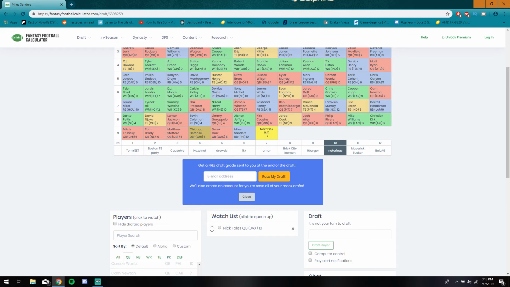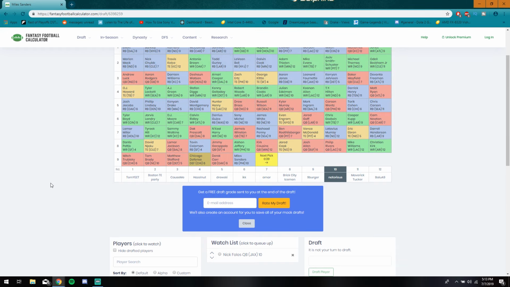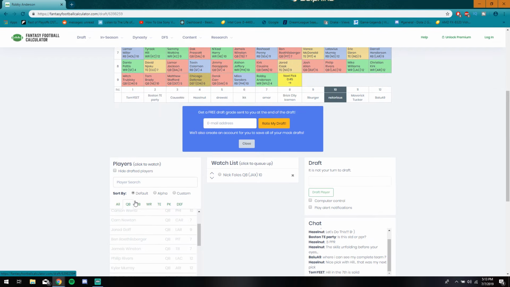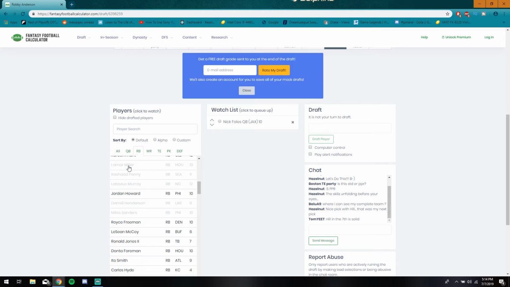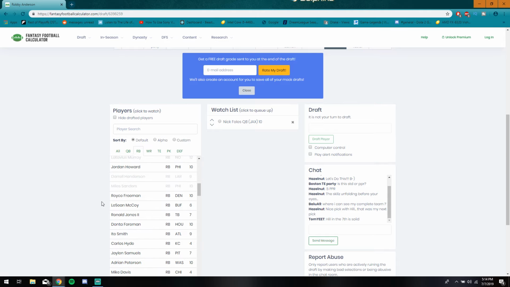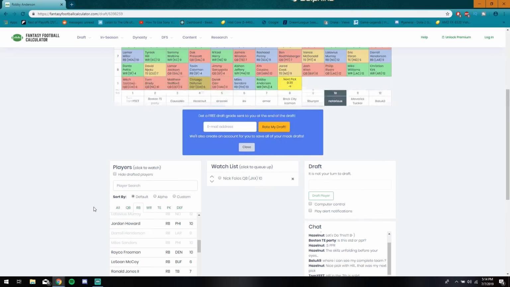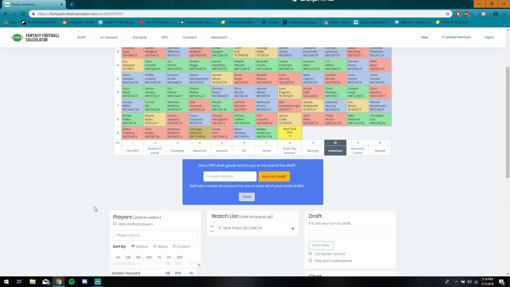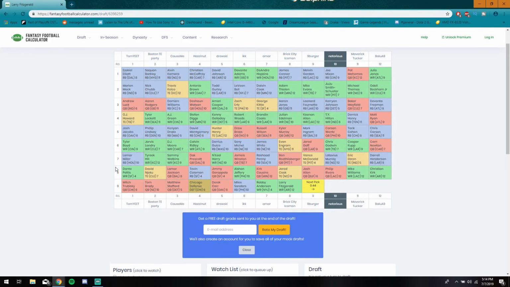Miles Sanders, sadly, was picked before we got to pick, and he's a guy that I want to talk about. He's a guy who is probably going to be in a running back by committee, but a few weeks into the season, he will get that oomph straight into being the number 1 probably, and could be a solid target for you in drafts. And could be a guy 4 weeks into the season that could be RB2, probably potential each and every week. So after Miles Sanders went, Robbie Anderson was picked, and that was 1 more pick, and so we get to go. Larry Fitzgerald was picked after Robbie Anderson, and now we wait for this guy to pick.